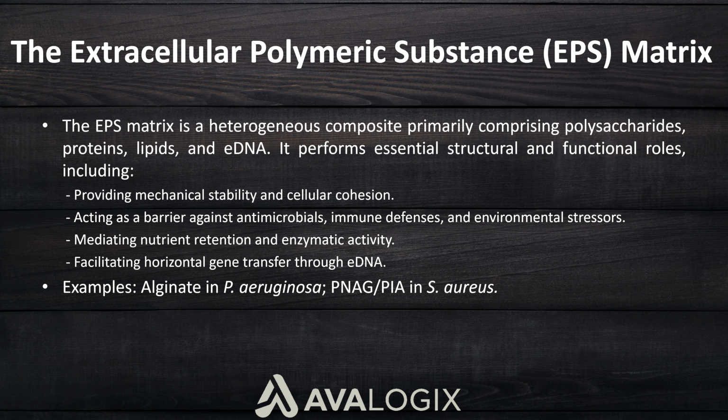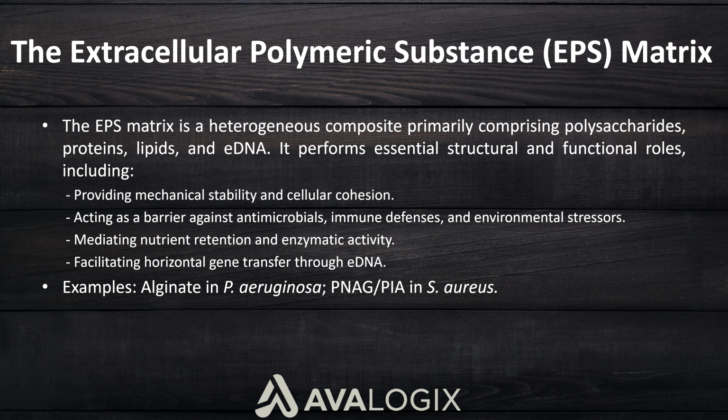The extracellular polymeric substance, or EPS, is fundamental to biofilm structure and function. Far from being an inert slime, the EPS matrix is a dynamic, heterogeneous mix of polysaccharides, proteins, extracellular DNA, or eDNA, and lipids. It acts as both glue and armor. Structurally, EPS holds the biofilm together, enabling it to form stable, three-dimensional communities. It also forms a protective barrier, shielding cells from antibiotics, immune cells, and environmental stressors like desiccation and predation.